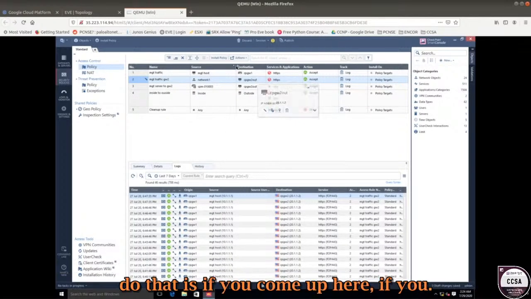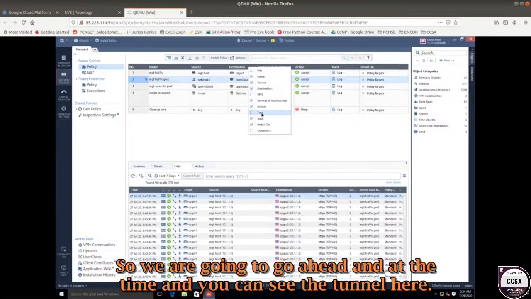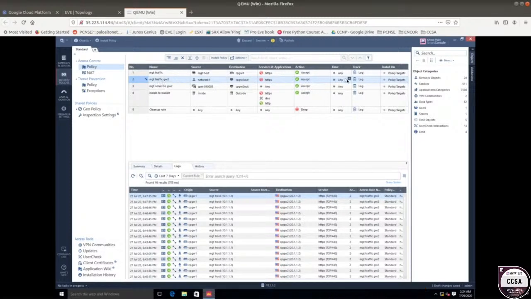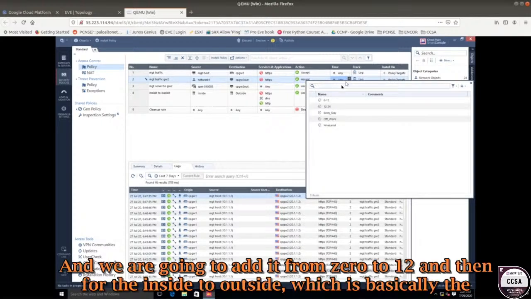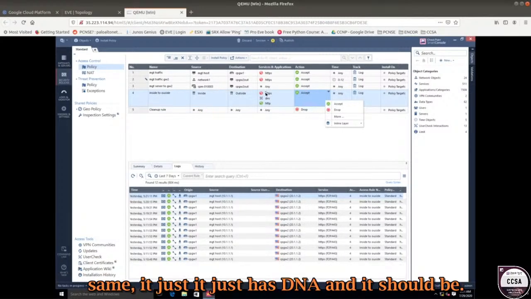The way that you can do that is if you go up here and right click on it, you can go ahead and add and remove whatever you want. So we are going to go ahead and add the time, and you can see the time over here. We are going to specify a time for this management traffic gateway 2, and we are going to add it from 0 to 12, and then for the inside to outside, which is basically the same.